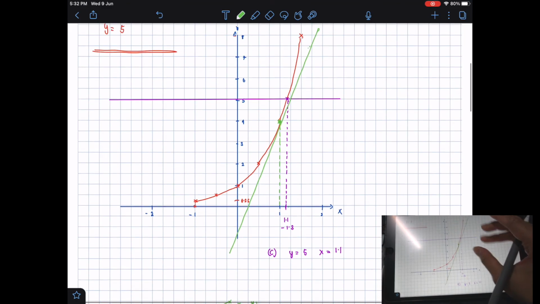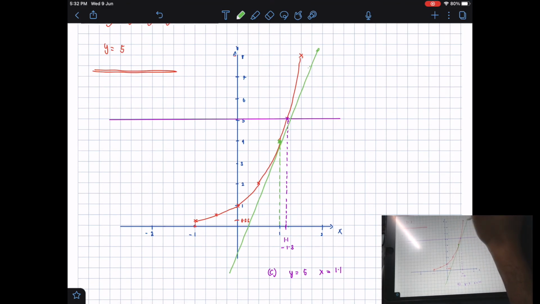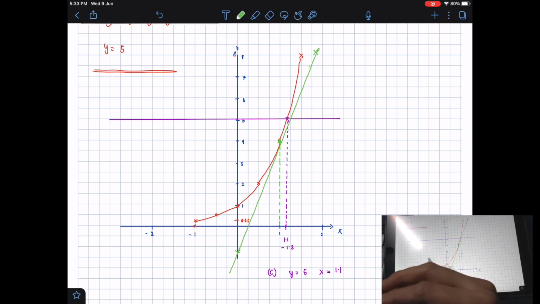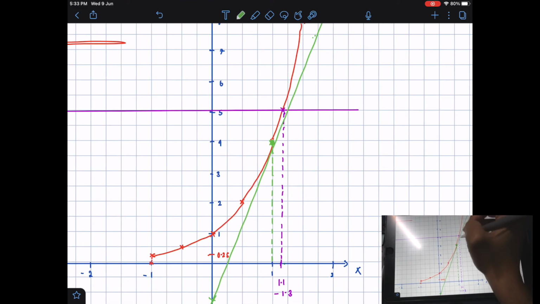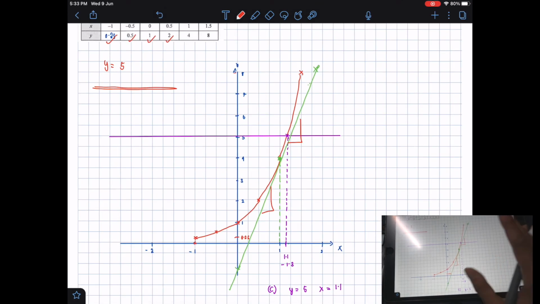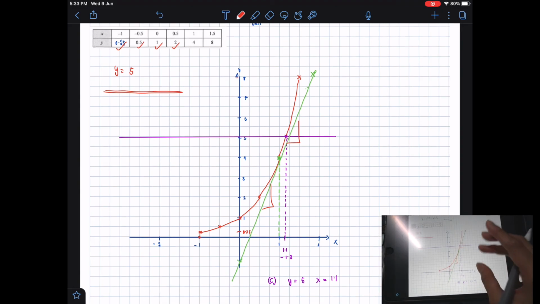And for this case, since you already drew the tangent line, just pick out any 2 points on the line and you will get your gradient. Why do I say that you can pick any point on the line? Because for a straight line, the gradient will be the same. The steepness is the same throughout your straight line. So your rise over run will always be the same throughout your tangent line.